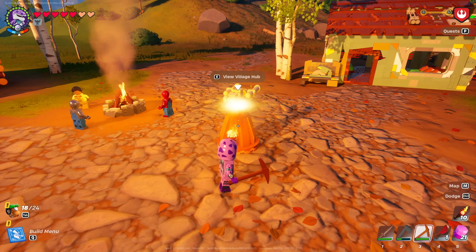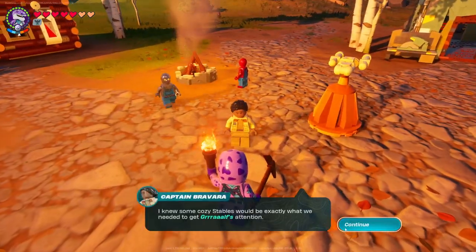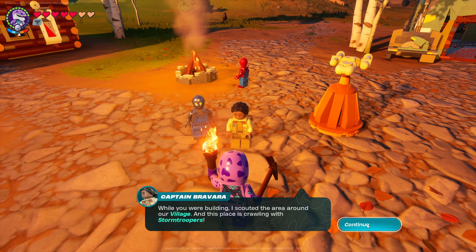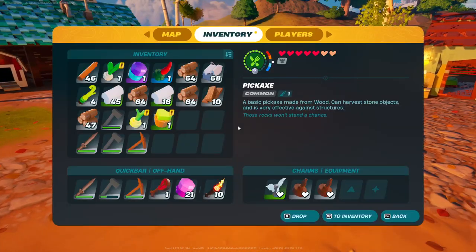Thought she was going to give me an animal food so I could tame it and put it in there. Oh, now she gives that to me. Okay, there we go. I wasn't wrong. There we go, an animal treat.